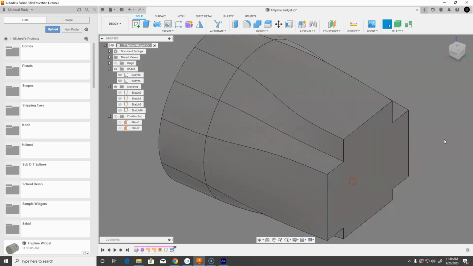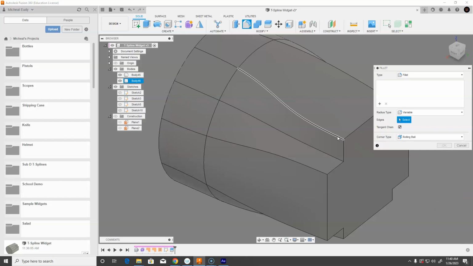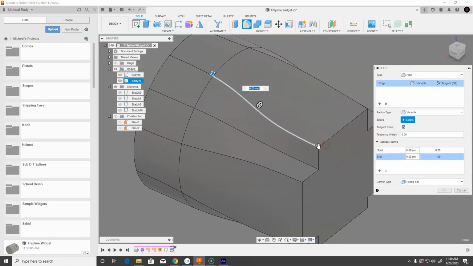So I can do my, not chamfer, sorry, a fillet, and say maybe something about that. Let's just go maybe that. And so I'm just going to copy that.